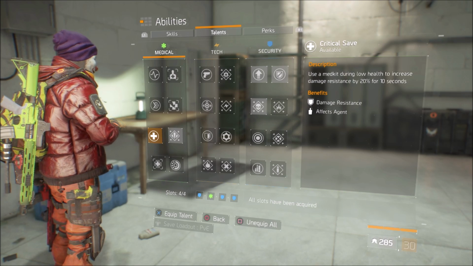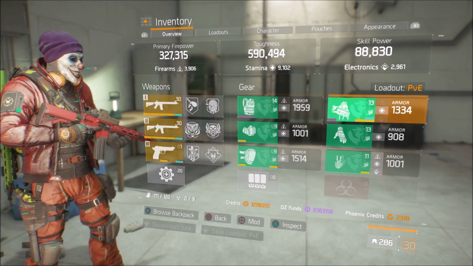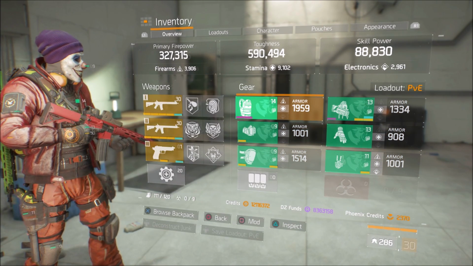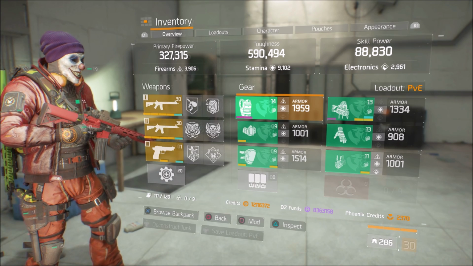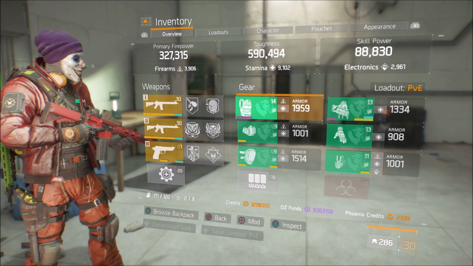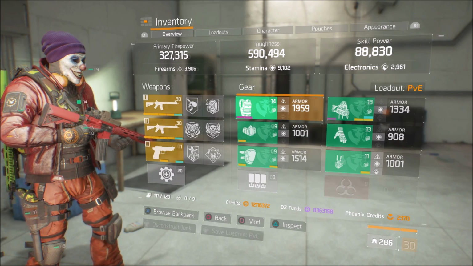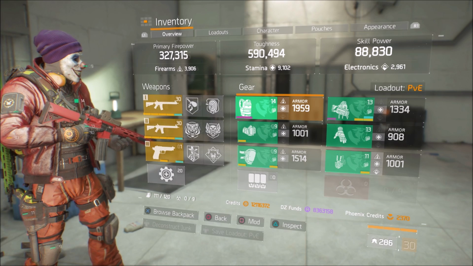So let's get on to the build itself. And here it is. So, as you can see, nothing crazy. 6-piece Pred, we have the stamina over 9,000, we have the firearms at 3,900. Would you have honestly thought firearms at 3,900 when you were watching the gameplay? Because the bleeds that we're getting, the damage output is absolutely through the roof. We have all the stamina to fall back on, 590,000 toughness. I'd say we're doing pretty good.